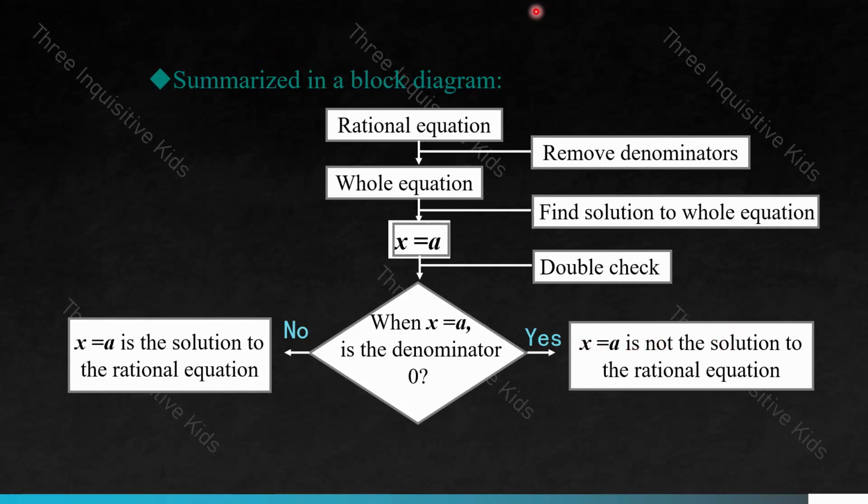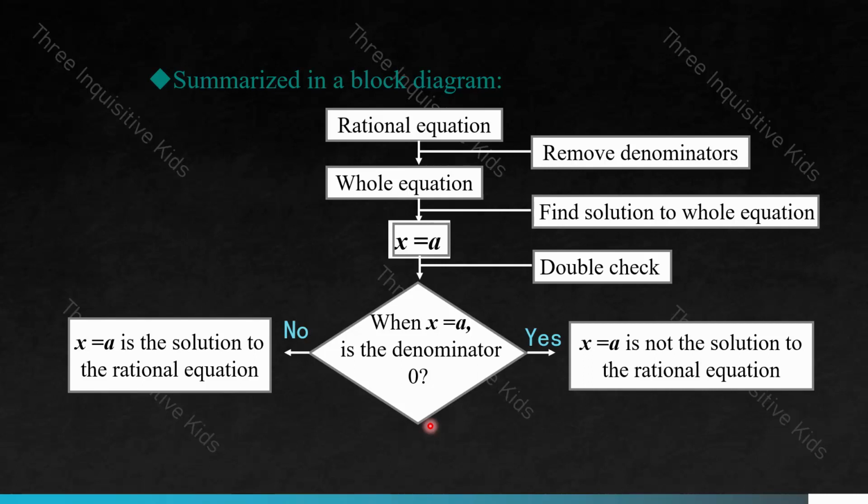So again, this is another diagram that you can quickly jot down in your notebook if you're taking notes. This runs through the entire process and procedure of solving rational equations. It works especially well if you are a visual learner. This way you can see all the arrows pointing into the steps and the directions these steps go in.